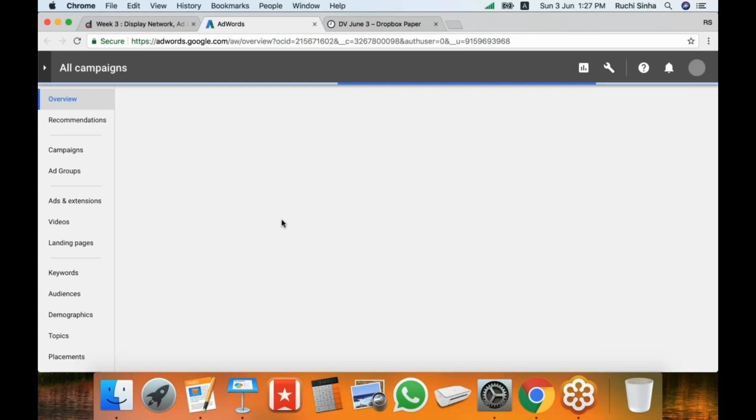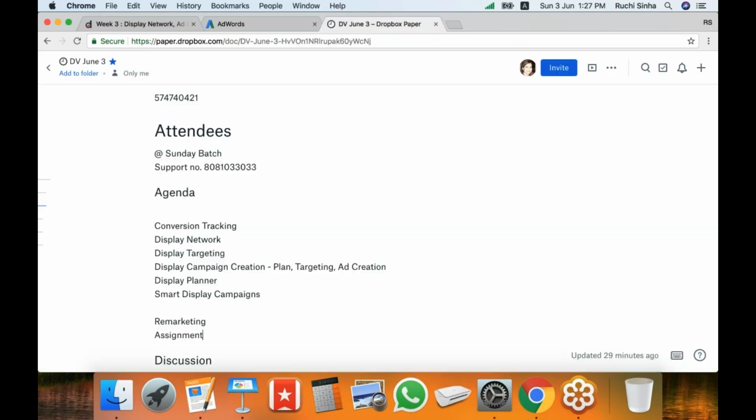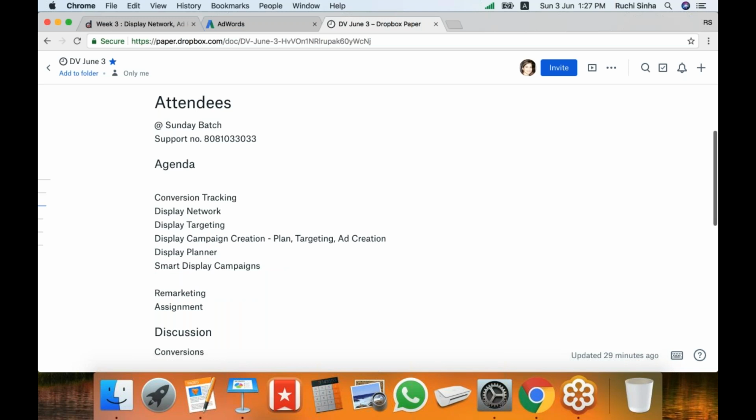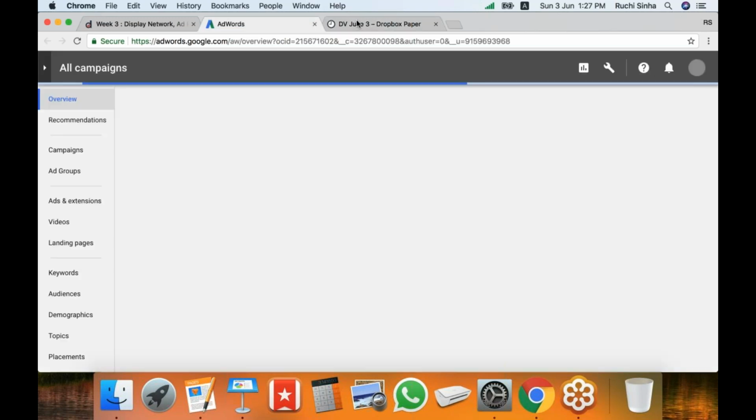We will see some account audit, which means overall what all things you will look into in your account and how you will improve it. If you have been handed over a new account, or an existing account, what all will you see to understand the health of the account? How is the health of the account? What all will you look at in search, in display, the overall structure? All of that we will see. And then we will also go through some live campaigns. So that's for next week.